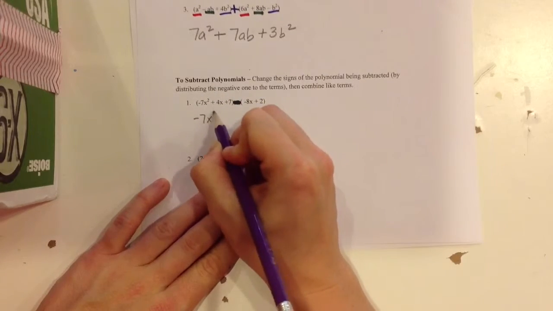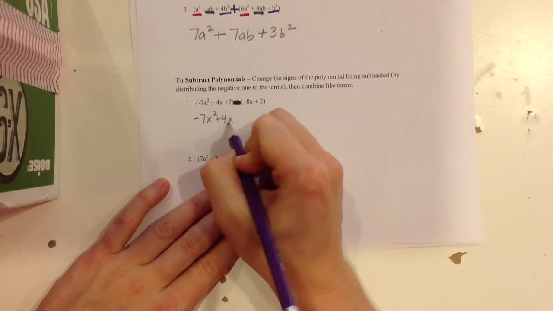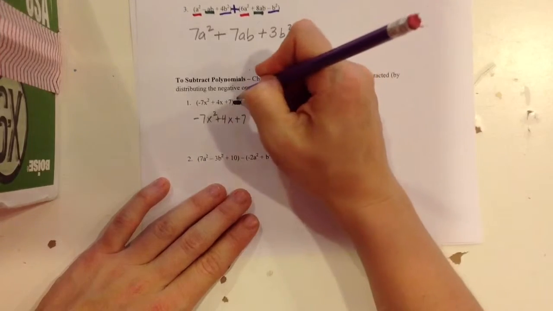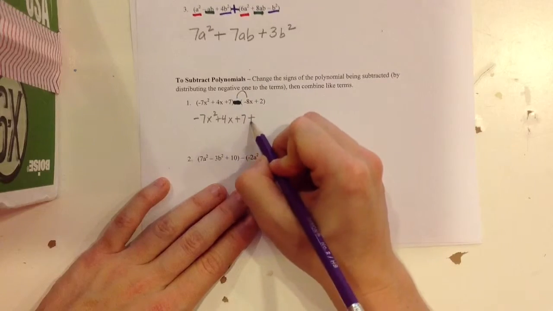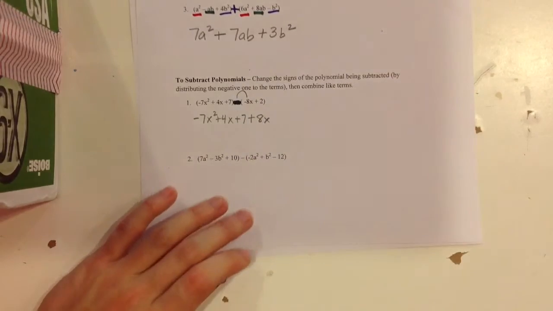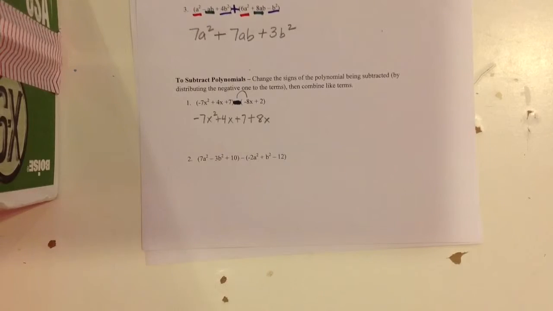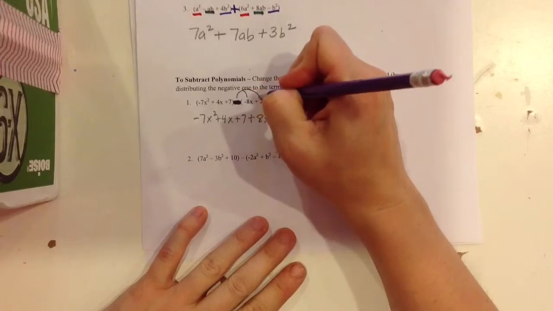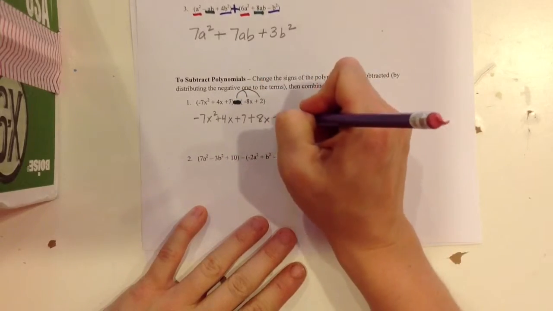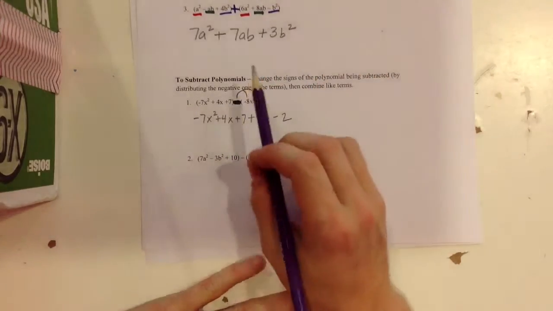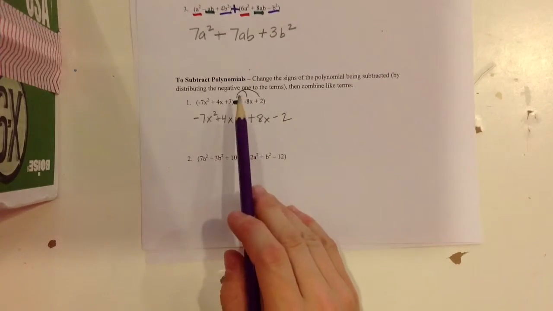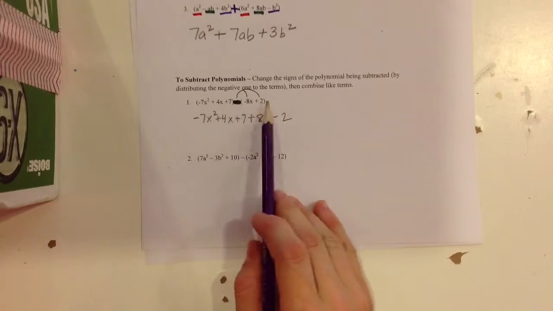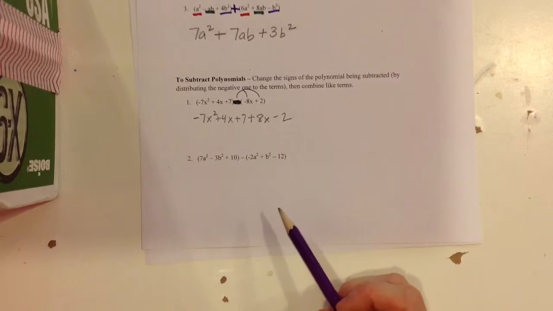Now it's not going to affect this first polynomial. This first polynomial comes down exactly how it is. And I'm going to distribute this negative to the negative 8. So a negative times a negative is a positive 8x. And if you remember, when we distribute negatives, it changes all the signs behind it to its opposite. So negative to the positive 2 gives me a negative 2. So all you're doing that's different from adding polynomials to subtracting polynomials is you're distributing that negative to everything behind it. Now I'm going to combine like terms.